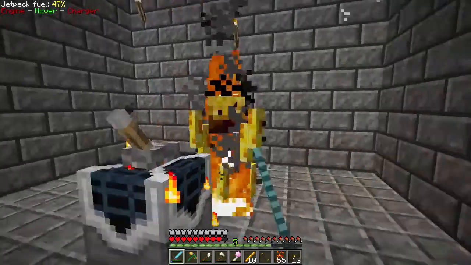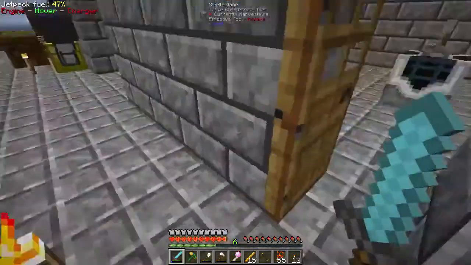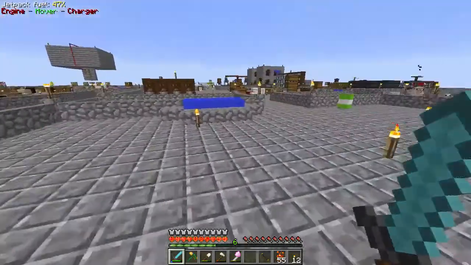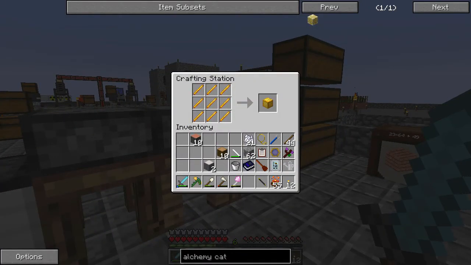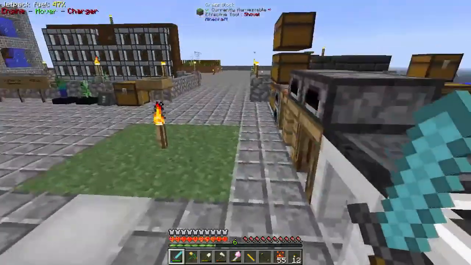All right, let's turn it off. And we have more than enough blaze rods for the blaze lamp. So, there we go. Cool. And now we should be able to make the Alchemy Catalyst. And that is cool. So there's the blaze lamp, which is just a compact way of storing blaze.